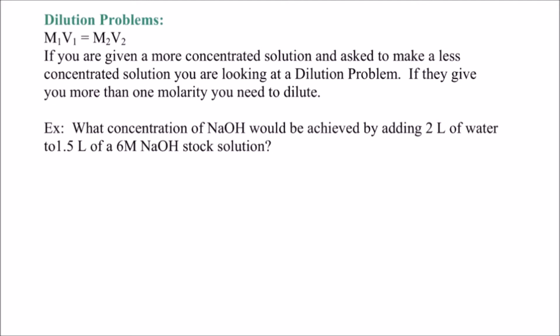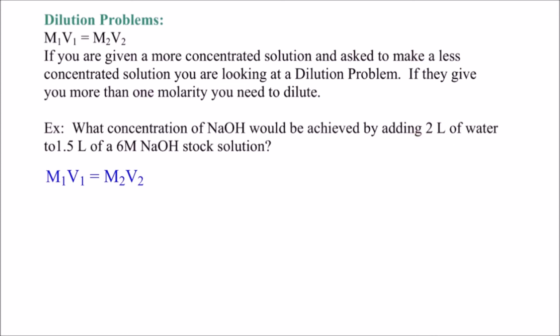Let's do a practice question. What concentration of sodium hydroxide would be achieved by adding 2 liters of water to 1.5 liters of a 6 molar sodium hydroxide stock solution? Okay, so the first thing we're going to do is write down our dilution formula. Now we need to decide which of these numbers represents which of these variables.